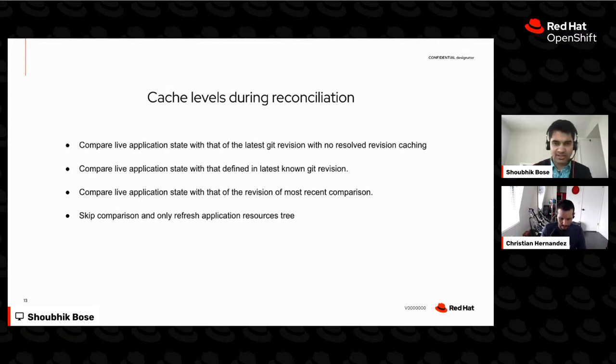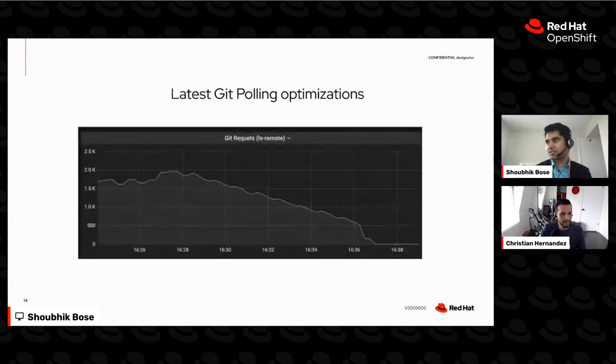There are multiple levels of caching that we do. One is no caching of your Git repositories, to an absolute caching of your Git repositories, where we only check the cluster state. This is because in case you have a situation where you know that you don't push your applications more than once a week, we're not going to go ahead and bombard your Git repo with a request every 3 minutes. You could potentially say, hey, nothing's going to change for the next 1 week, so probably just look at it once in 4 days. But other than that, whatever you had within your memory, ensure nothing on the cluster has been messed up with. There are multiple levels, and they're going to gradually expose these.